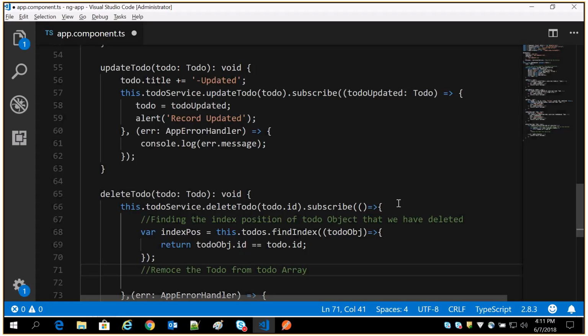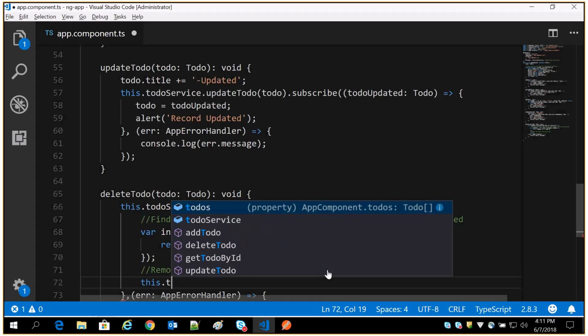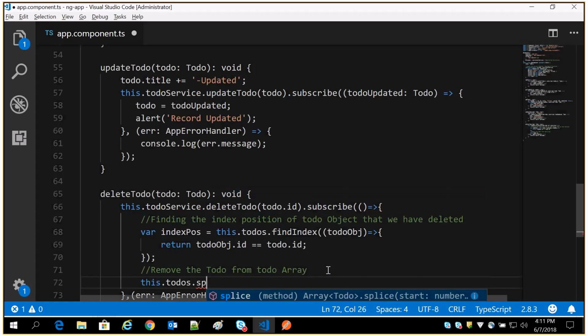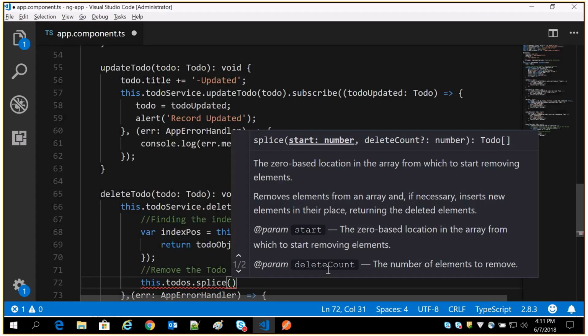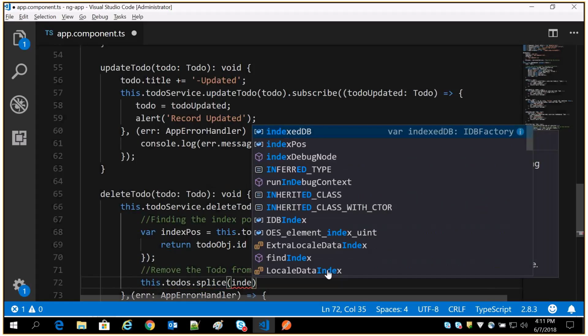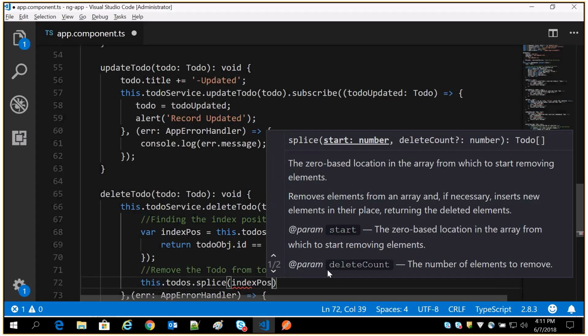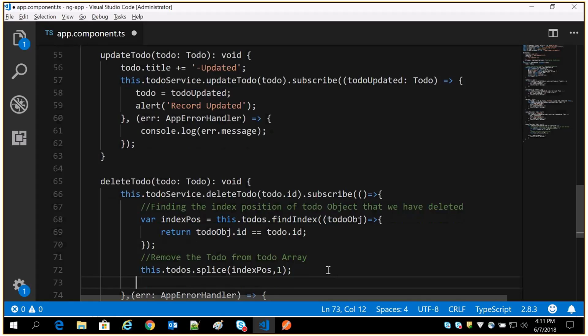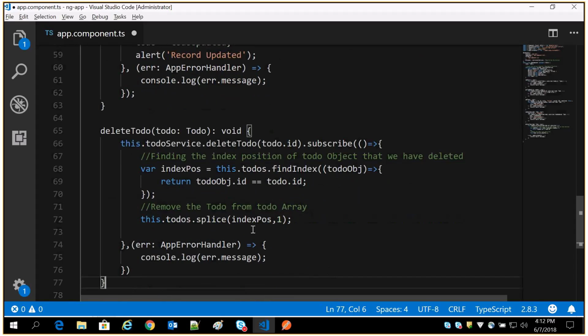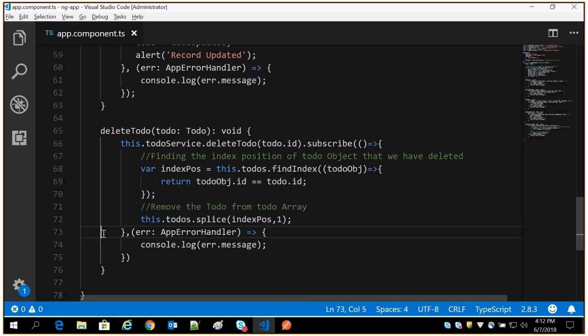Simple. To remove that, we are going to use a JavaScript method called splice. This.todos.splice, the record which is available from this index position. So delete one record from this index position, that's it. It will remove the todo from the todo array. So we have successfully implemented all the methods in our component as well.